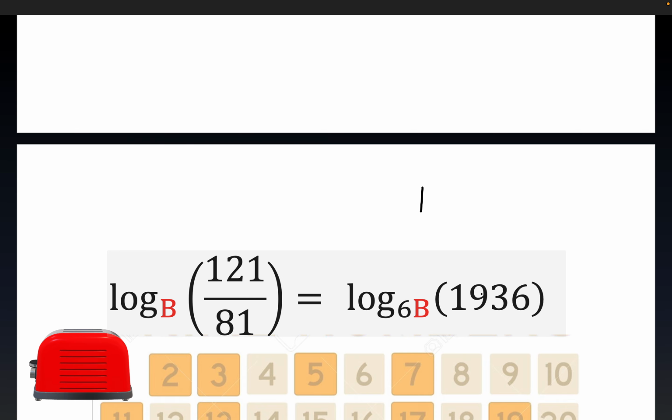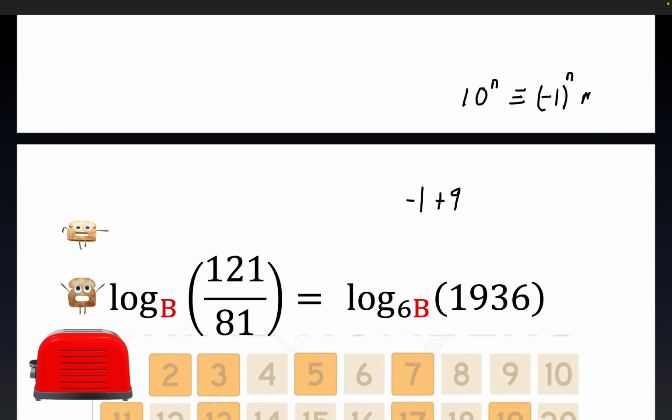This is the 10 squared position. There's an alternating digits test, and so you can write the sum of the alternating digits and see what you get here. So what we have is minus 1, this is in the 10 cubed position, and it alternates because 10 to the n is congruent to negative 1 for odd n. Which takes a little bit of proof, but it gives us a basis for a divisibility test by 11.